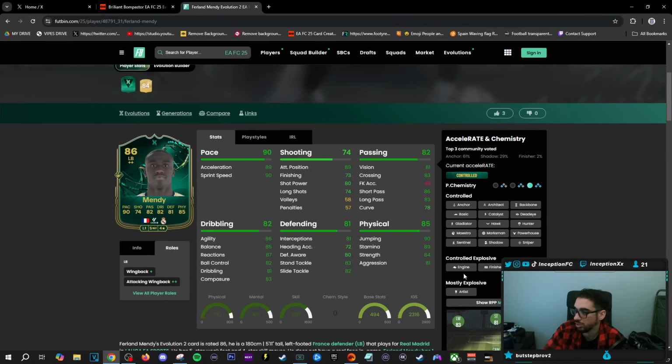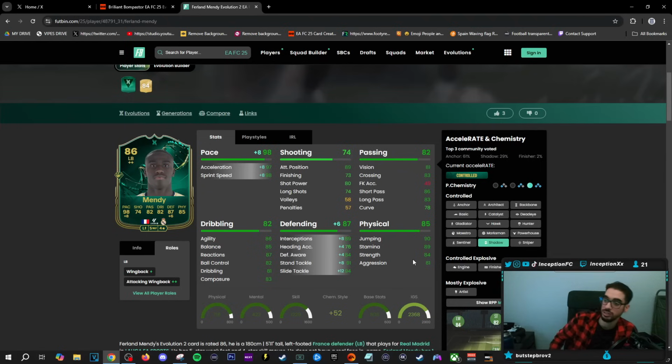A nicely formatted card for the shadow chemistry style because his physical stats are actually in a very, very good spot. So some really, really good stuff there with the pace and the defending being in a really nice area. He looks really cool. This is actually a very, very nice evolution.